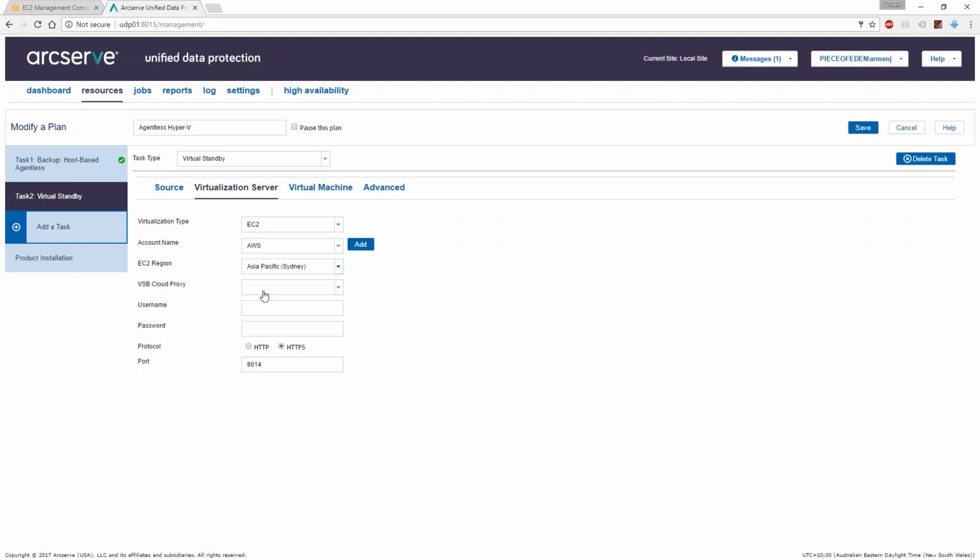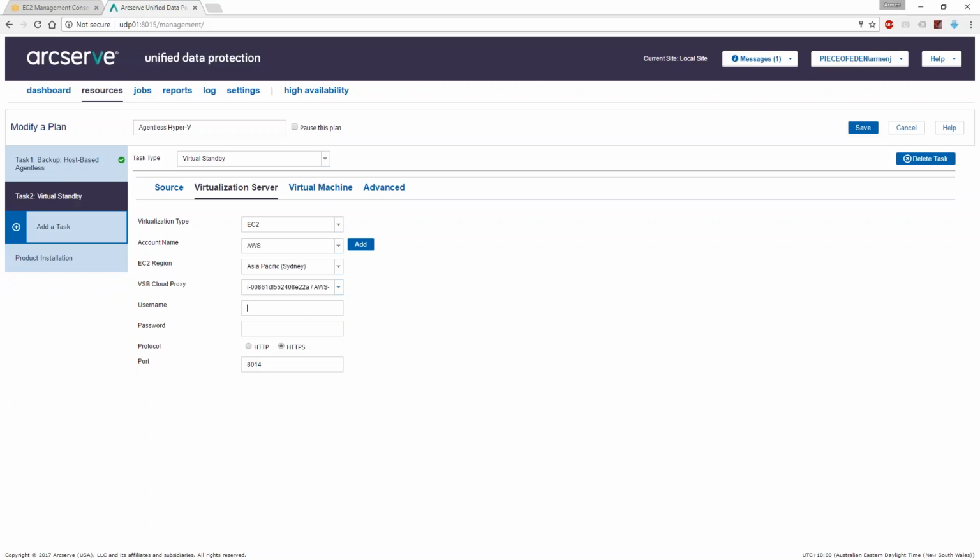Then we need to define which Windows instance in AWS we're going to be using as the proxy. I'm going to click on this, and it automatically shows what machines I have running in AWS against the account that I've chosen. I've got an instance here that I've named proxy. I do have an RPS running in Amazon, even though I'm not using it, so I could use the RPS itself as a proxy if I wanted to. And I have a Linux box, and that's to show the instance VM later. For now, I'm going to choose the AWS proxy. This is just a Windows 2012 R2 instance.